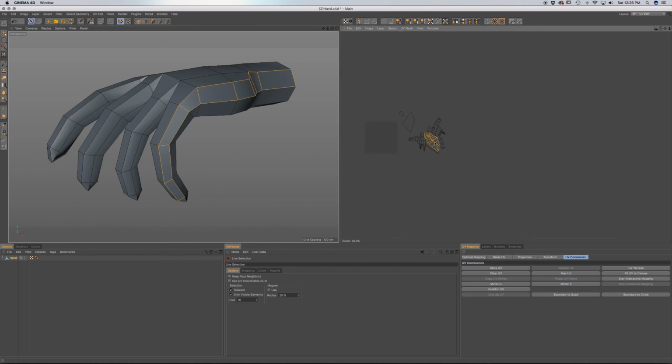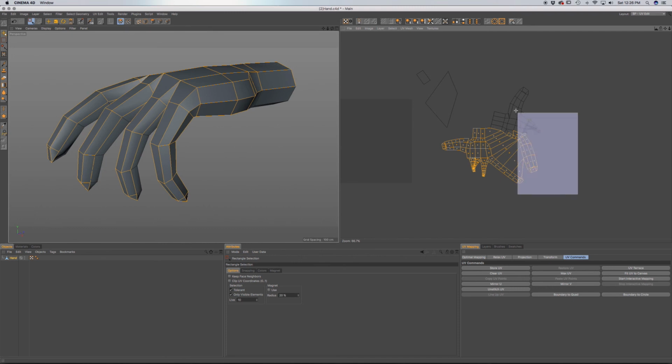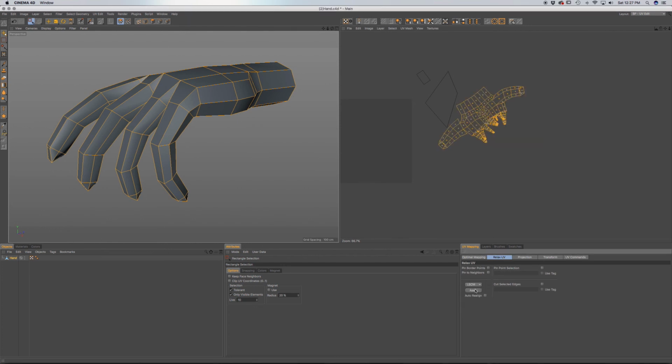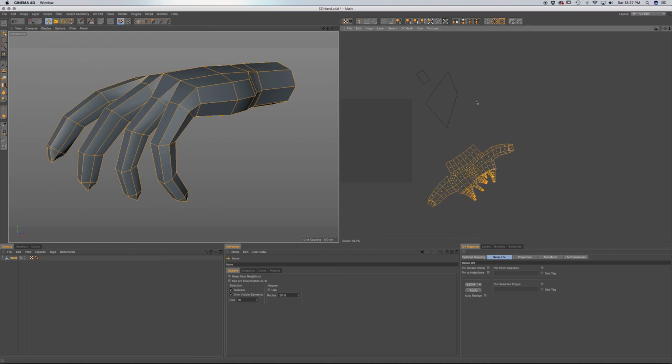And now what I can do is I can zoom in and select all of our polygons. I know I still have a few over there, but I'll get to that in a second. And now I can go to relax UV, and that will relax our entire model. So I can pull this down, and let's find out where these other guys got missed.